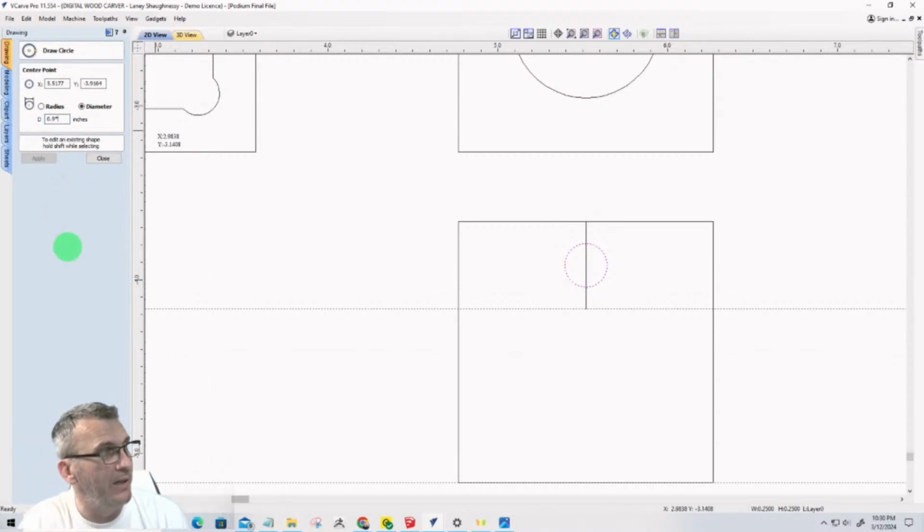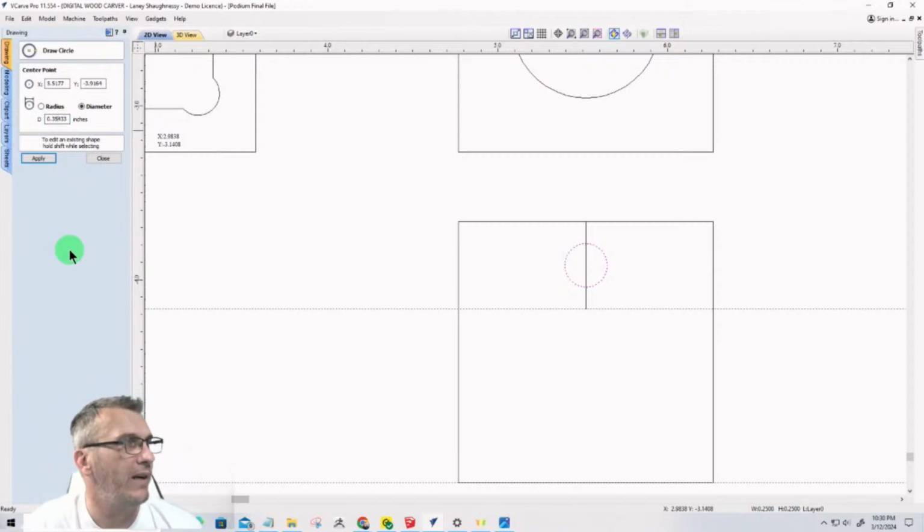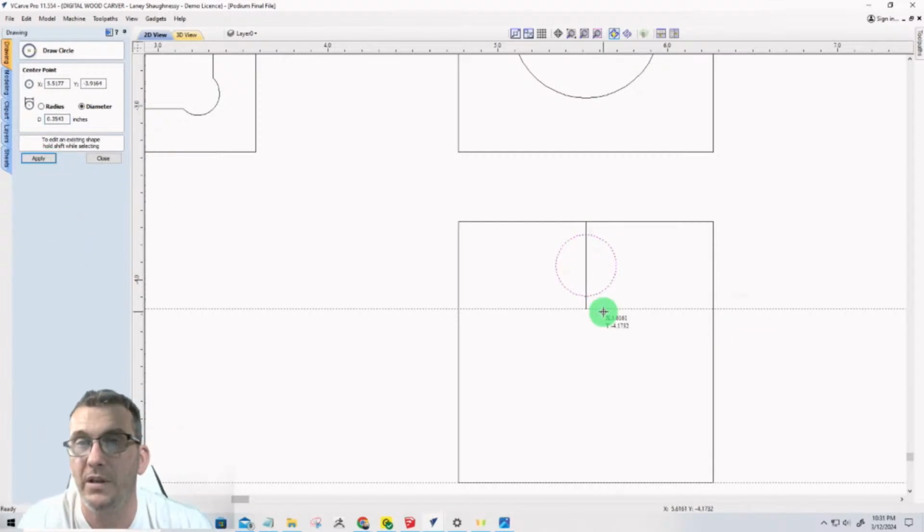I'm doing 9 millimeter, 9 times the letter I, and hit equals, and that'll convert it to inches. 9 millimeters to inches is 3.5433. But anytime you need to convert metric to inches, just multiply by the letter I. But if you're doing the threaded insert, then this hole needs to be the size for that threaded insert, right?